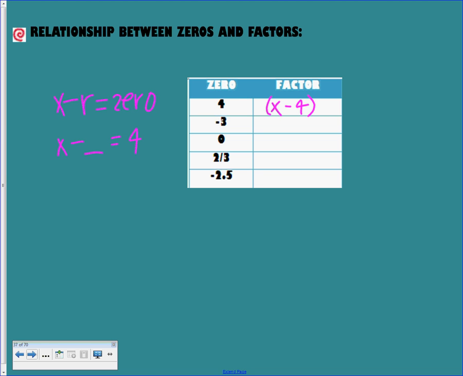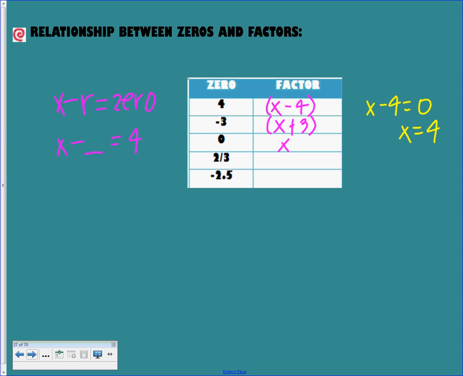Because if you say x minus 4 equals 0, it's going to give me x to be 4 for my 0. So you're just kind of working yourself backwards here. Keeping that idea in mind, if I had a negative 3, that factor should be x plus 3. So it's kind of an opposite. To get 0 out, that's just going to be x, because then if I set my factor x to equal 0, I'd obviously get 0.